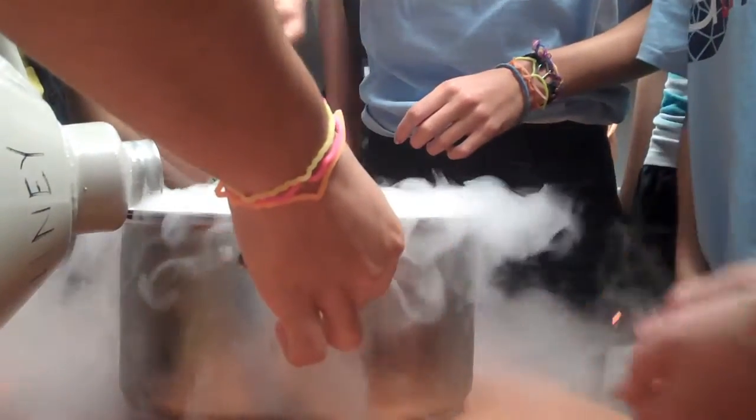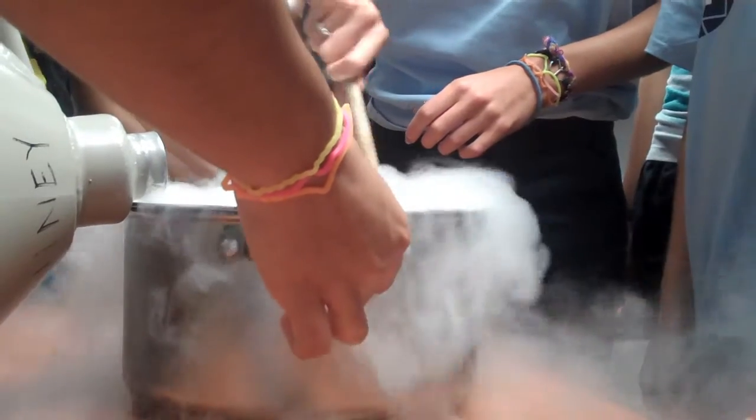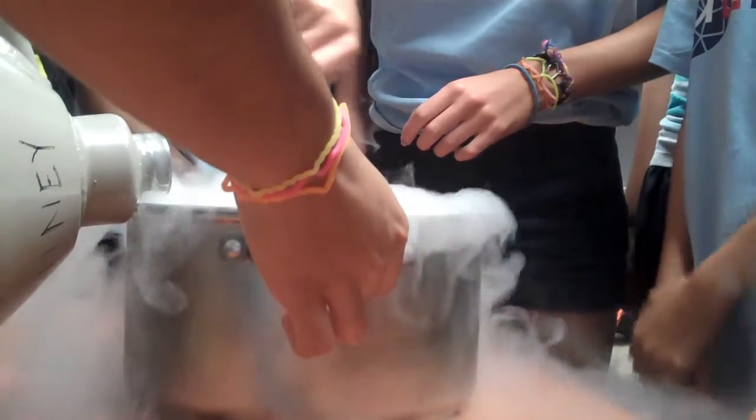When everything's all mixed up, I'll pour some nitrogen in really slowly, and your job is to stir. All right. Stir. So who wants to be stirred? So this is a competition. All right, now your job? We need to make this happen. It has to be the best liquid nitrogen ice cream in the history of GEMS. We can do it.